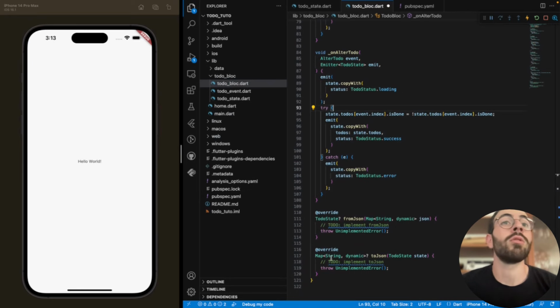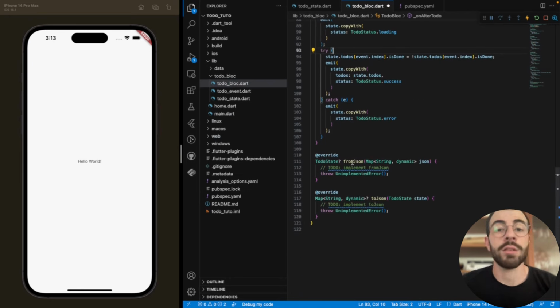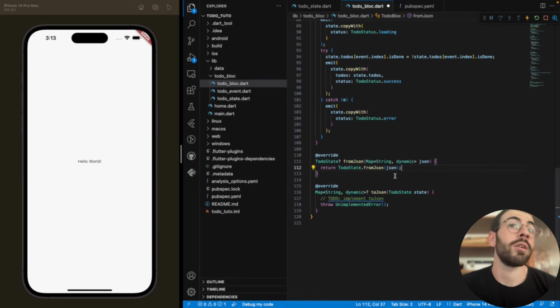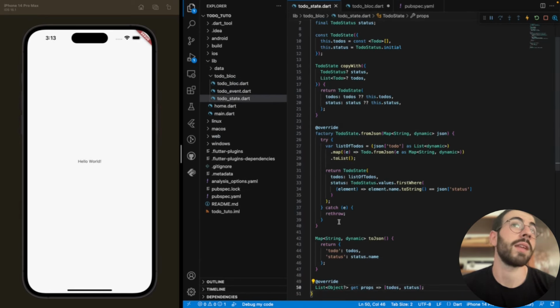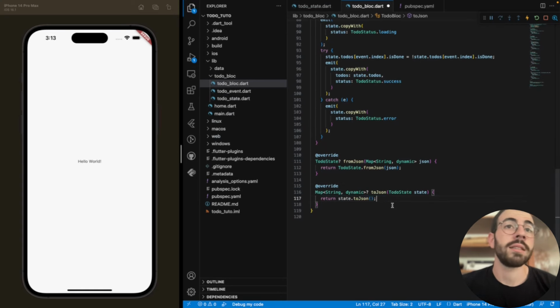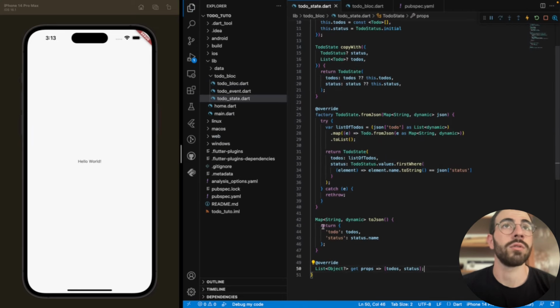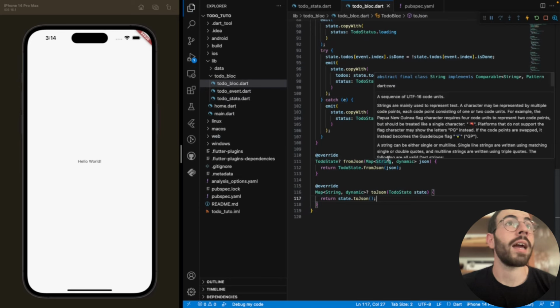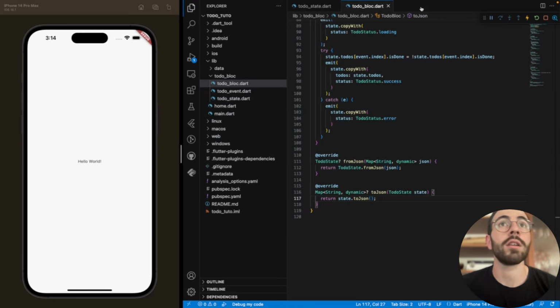So now we have to tackle lastly the fromJson and the toJson method. Very straightforward because we've done them inside our to-do state. So basically here in the fromJson, you just want to return a ToDoState.fromJson. Remember, that's the one that we just created right here. So that's what we want there. And we want the toJson. And here, same, we just created it inside our to-do state, that toJson will trigger this one inside our to-do state. So, perfect. Everything is done right here. So we can close everything.